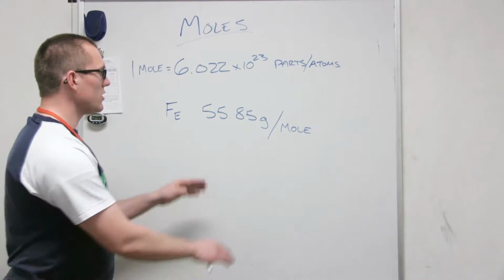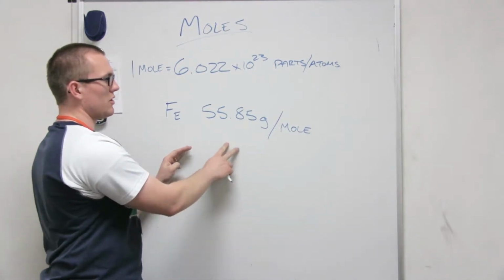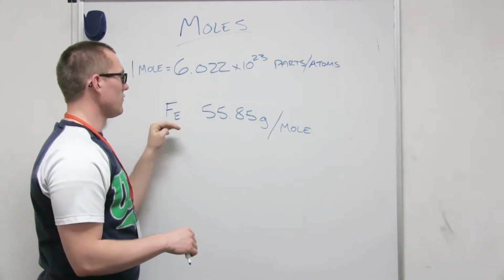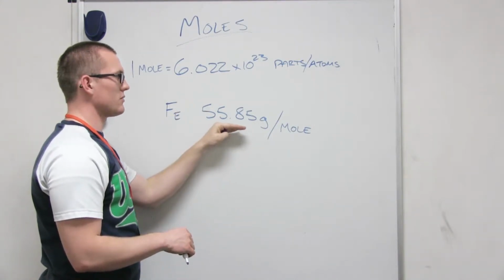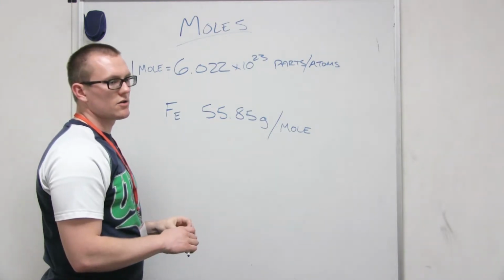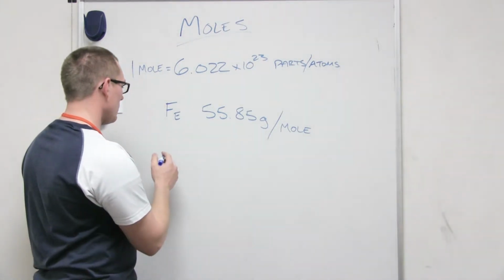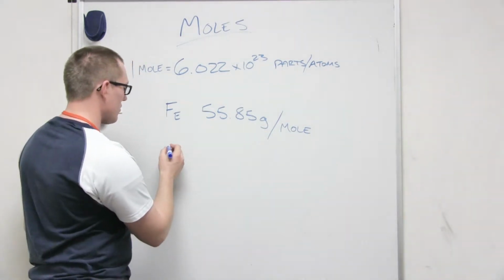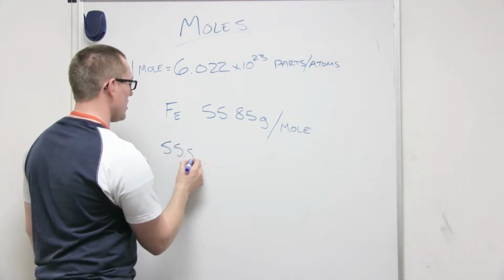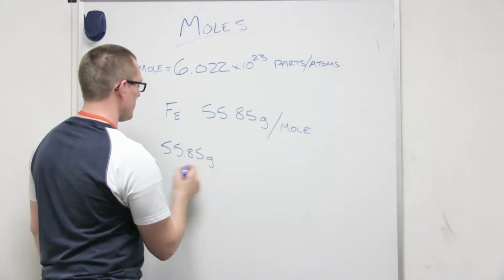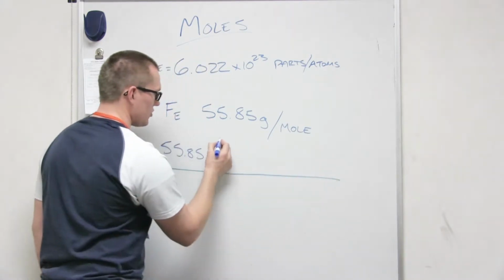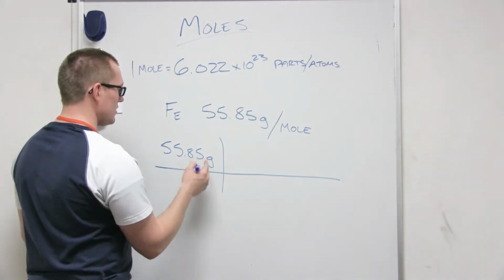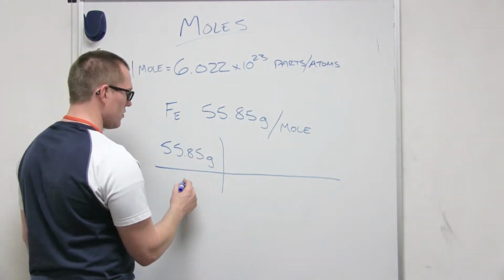And so looking at this right here, this is going to help us understand how to get to the actual number of atoms in this much iron. The way that we would set this up is using a conversion chart. We'd start with 55.85 grams. This is how I set up all my conversion charts. It looks kind of like a T, just intersecting all the time. This is grams per mole, so the moles go on the bottom.